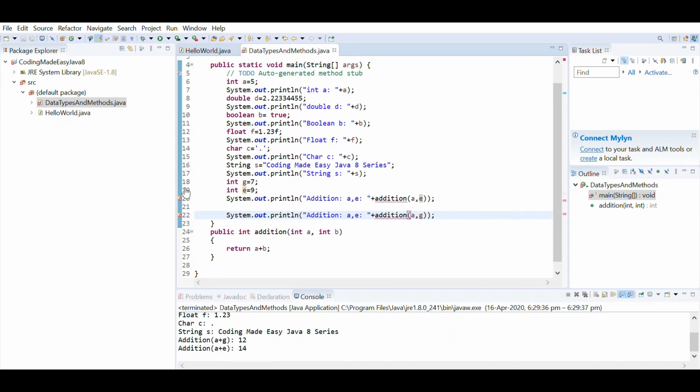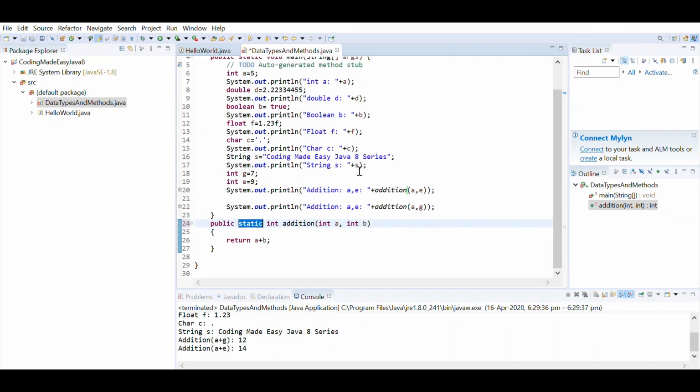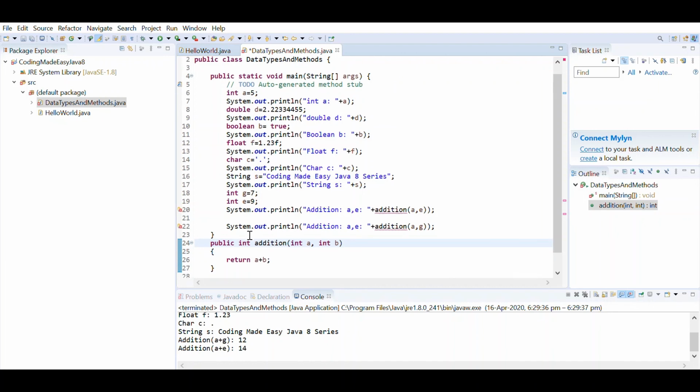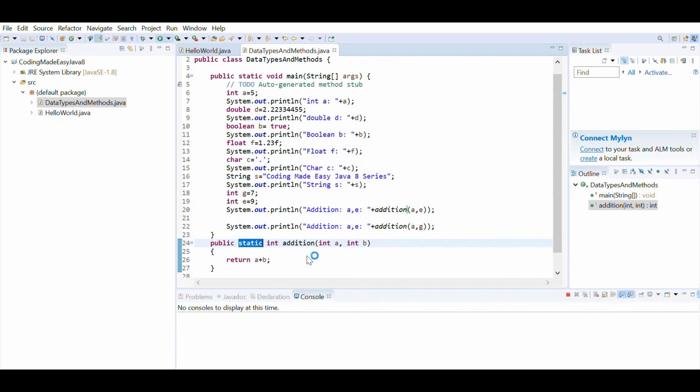But there's an error. So what's the error? It says change addition to static. That's because we cannot call a non-static method from a static method. Earlier, if you had seen the function, it was just public int addition, and we're calling it from the public static void main function. So we will also have to make our method static. Our code recommenders are always there to save us anytime, so we can just say change addition to static. There you go, public static int addition, all errors gone. We can save it. Let's run it.